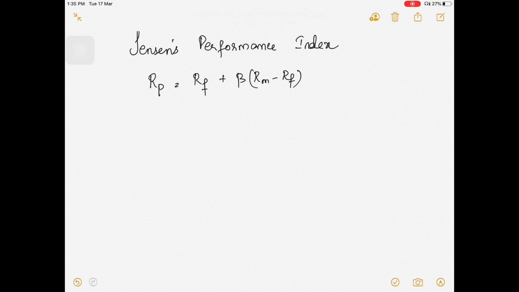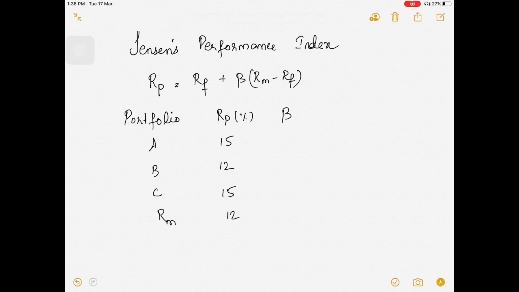Let's say, for example, we take portfolios A, B, C. For the portfolio return, RM market return is 12, and the beta is 1.2 for portfolio A, 0.8 for B, 1.5 for C, and for the market we know beta is 1, and the risk-free rate of return is 5%, which is common for all the portfolios.